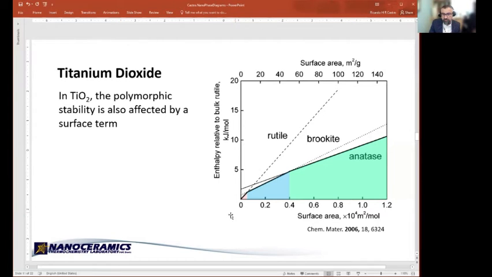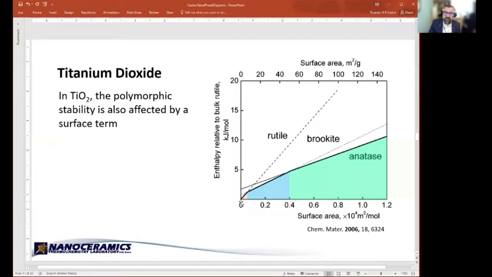That's a tetragonal phase. Based on the phase diagram, titania is stable in the rutile phase. And then come the brookite and the anatase. But the fact is, as you go to small particles or high surface areas, the energy of rutile is higher than the energy of the anatase, for example, or even the brookite.